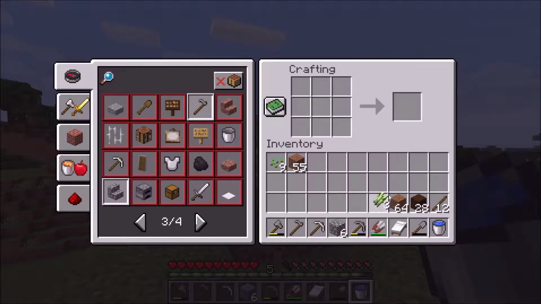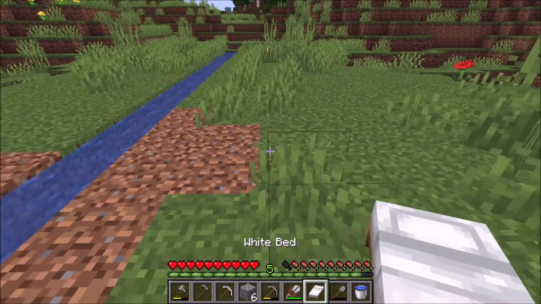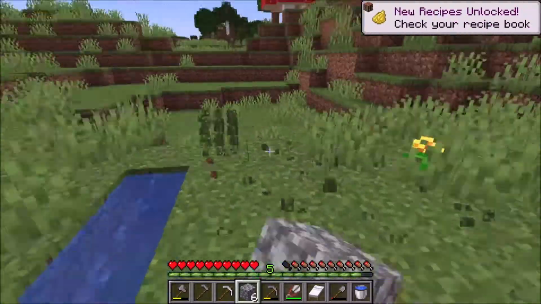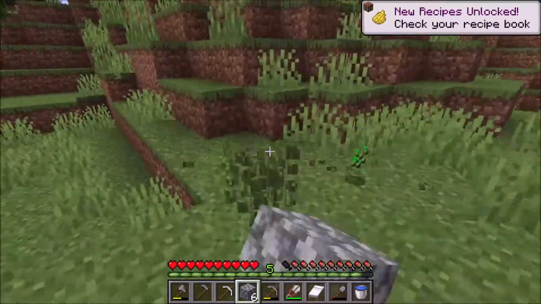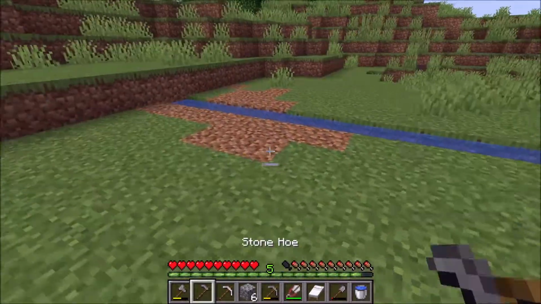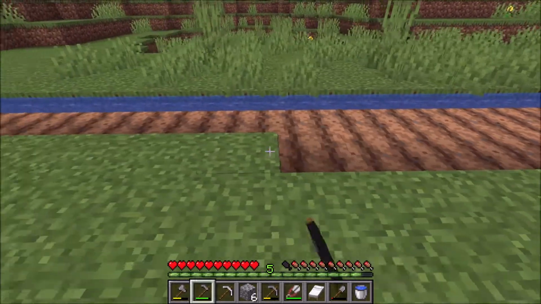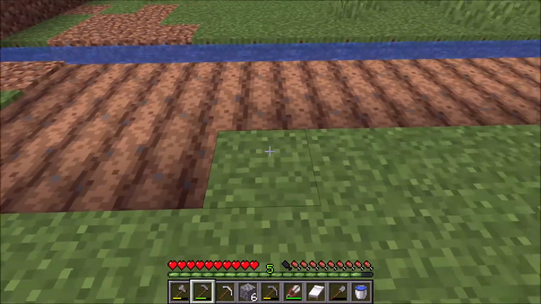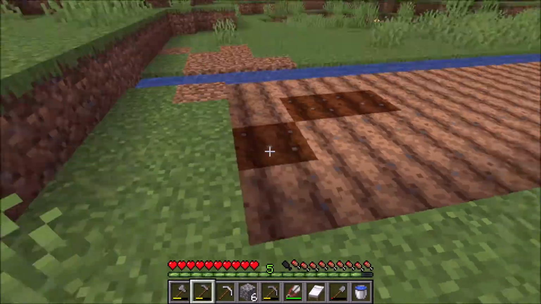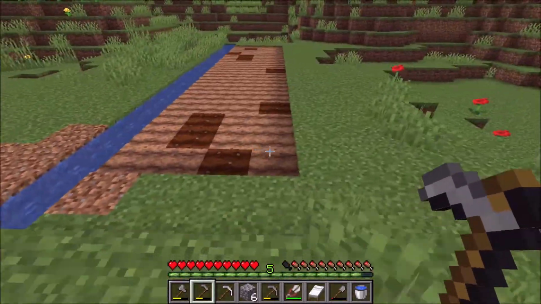There we go. Let's go ahead and clear out all of this grass and all the flowers. And I'm going to start from 2 blocks away from there and leave it like so. We can go 4 blocks away from the water. I'm not sure if they've increased it. It used to be 3 back in the day, I think. And now I think it's 4.